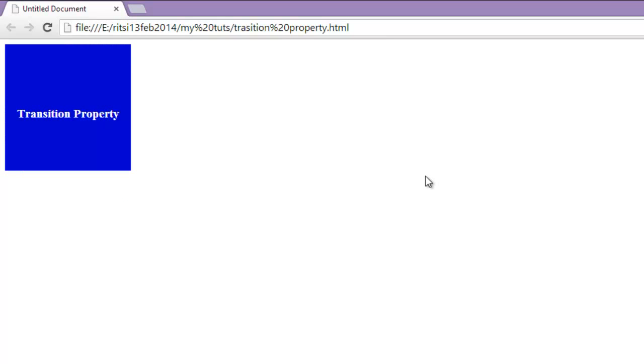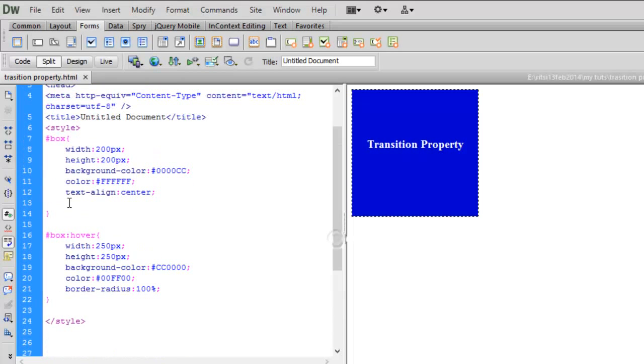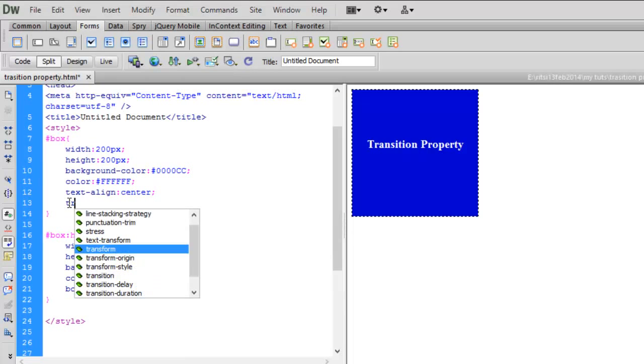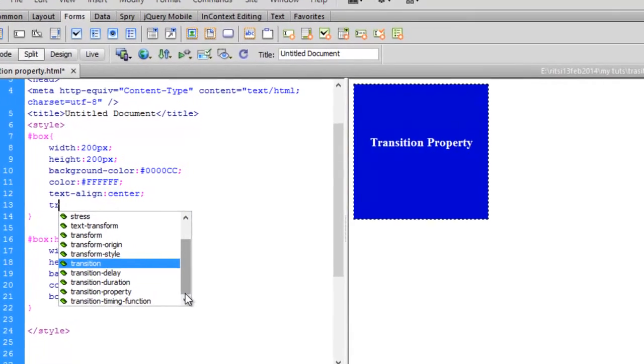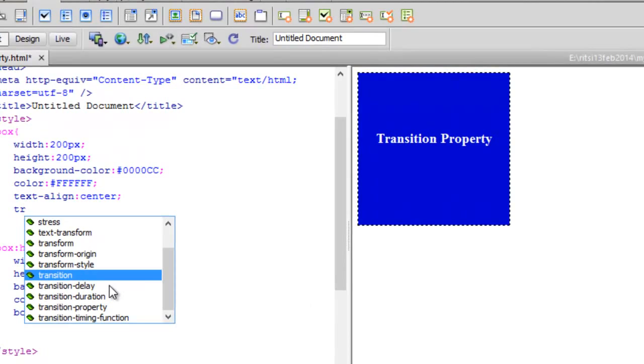Now we will give some transition effects, that is, the things will change with some animated effect. Let me come to the CSS of box. Now notice guys, the transition property works on four features, that is transition delay, transition duration, transition property, transition timing function. Property means if we want to apply transition to any CSS property, say background color, size, text color, any CSS of it. Duration stands for how many seconds or milliseconds the transition effect takes to complete.